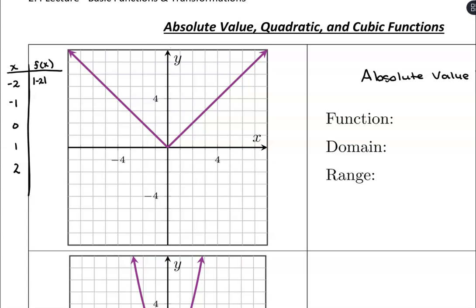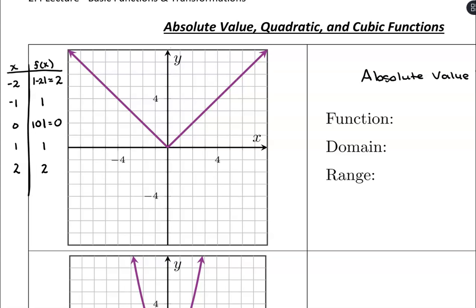So if it's the absolute value of -2, on a number line, that's a distance of 2 units away. And the absolute value of -1 would be 1 unit away. The key is that a distance is always positive. In short, if it's negative, it turns the number positive. If it's positive, it stays positive. Like 1 has a distance of 1 away from 0, 2 has a distance of 2 away from 0. And for 0 itself, the absolute value of 0, what is the distance between 0 and 0? It would be nothing. So that would also be 0.